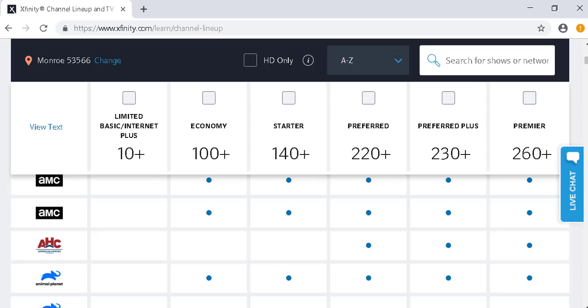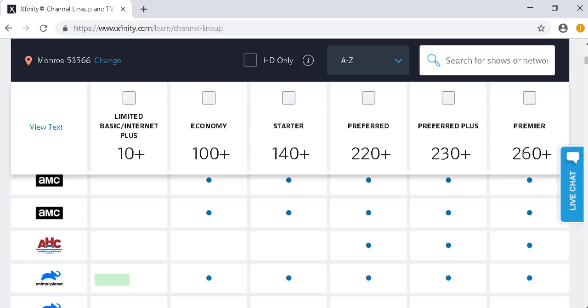So I'm going to go find Animal Planet. AMC HD, American Heroes Channel, Animal Planet, graphic Animal Planet, row 8. There we go. So I want to know which plans this Animal Planet is available in. I'm going to continue to hold down my table reading keys and use the right arrow.